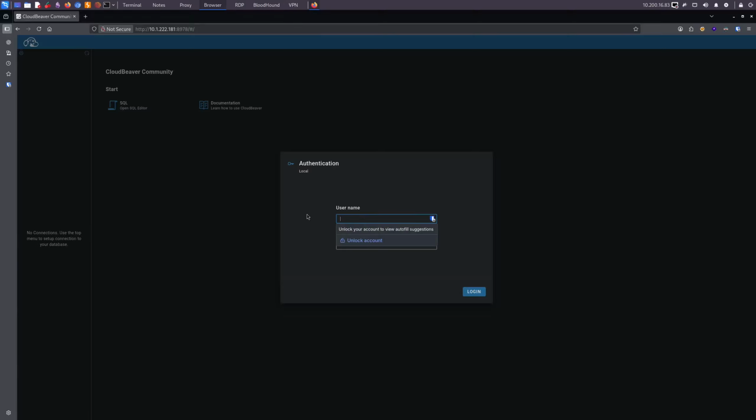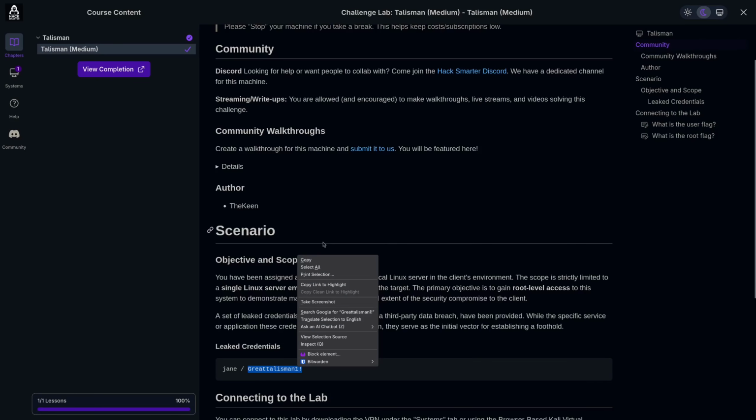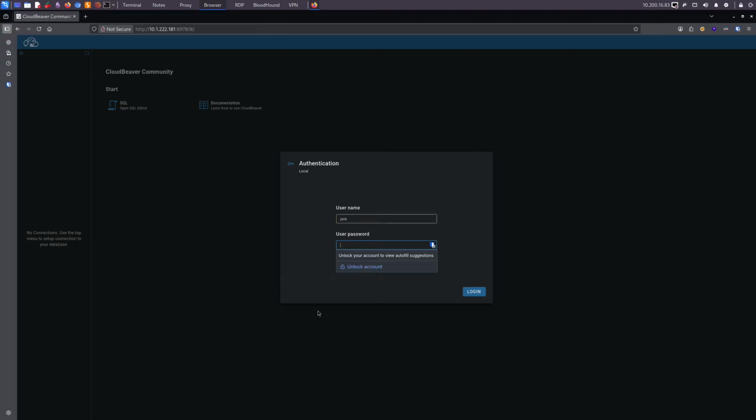And we have CloudBeaver Community and an authentication. We need authentication. We could try this username and the password. No, I have to copy the password again. And let's see.